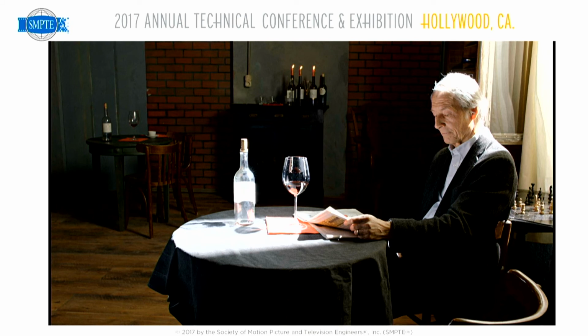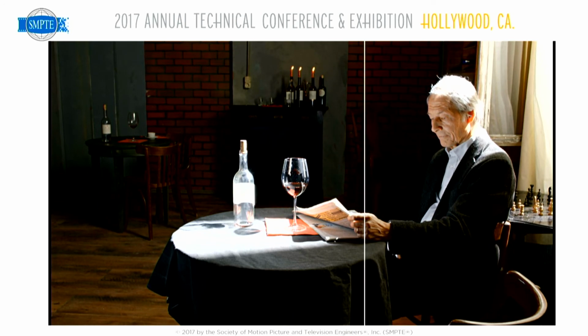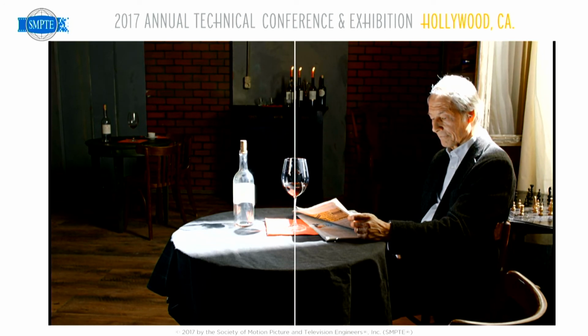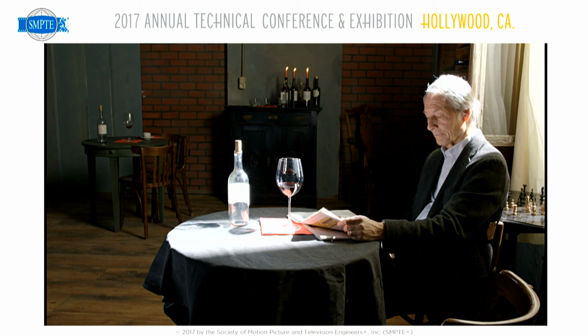This is another video. Here, please take a look at the red napkin on the tablecloth and the skin tones and the red bricks at the background. So this is the original, and this is the gamut extended version. You can see that there are clear changes in the bricks in the background, and the skin of the actor. Well, it changes, but it does look natural.